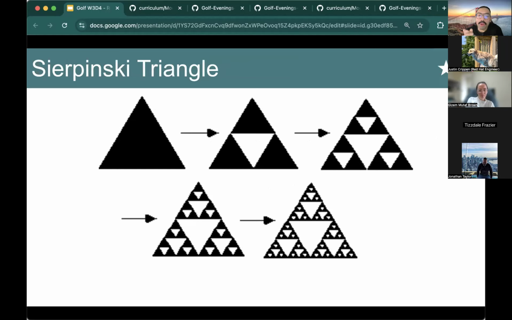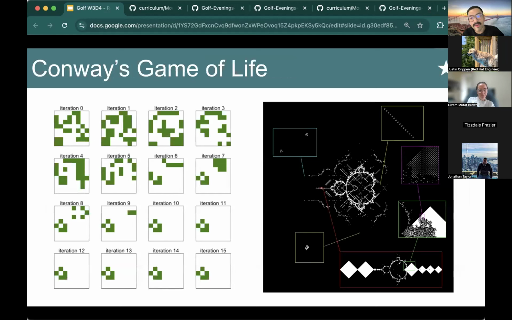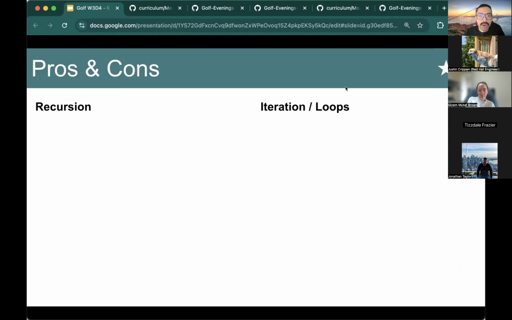The Sierpinski triangle, I'm sure you've all seen it before, especially if you are into games like Legend of Zelda. It's created by recursively subdividing a triangle into smaller triangles. And the Koch Snowflake is basically the repetition of adding smaller equilateral triangles to each side of a shape. And if you haven't heard of John Conway's Game of Life, it's a really, really wild, what does he call it? A cellular automaton, I think. It's this wild concept created by a British mathematician, John Conway, back in 1970, so over 50 years ago now. While Conway's Game of Life isn't a recursive structure in itself, recursion can really help one understand the evolution of the states within Conway's Game of Life over time. So, like I said, it is foundational to a lot of crazier, wilder stuff.